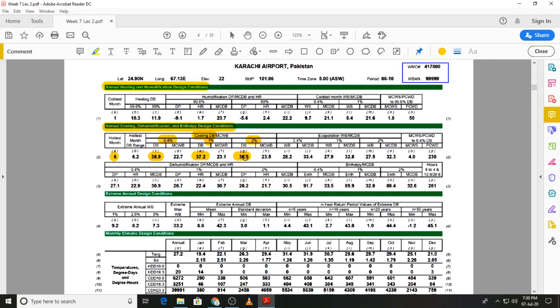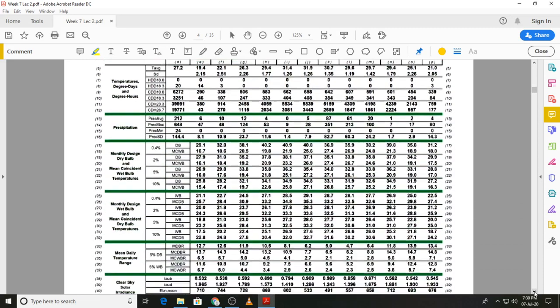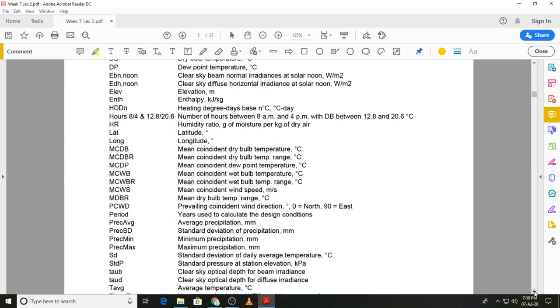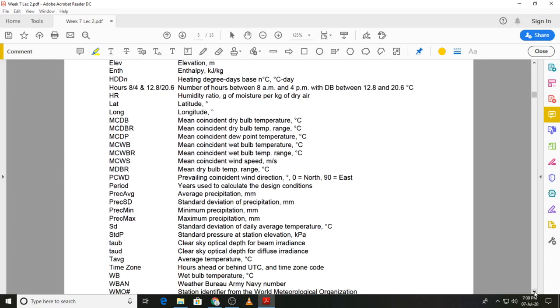This climatic data sheet also contains various other data which could be of interest for others. For example, rainfalls and so on, the wind directions, the wind speed. Quite a few of these pieces of information are given over here, and all the short form abbreviations given over here are explained on the next page, what they refer to. So that's what these abbreviations stand for.